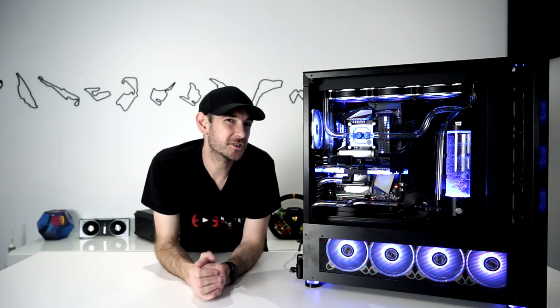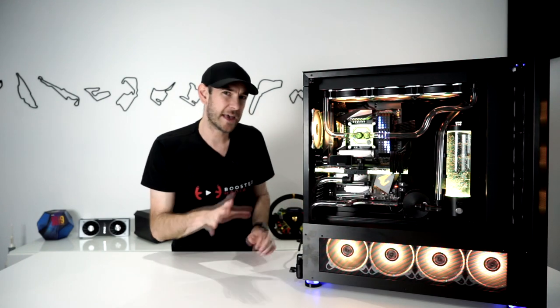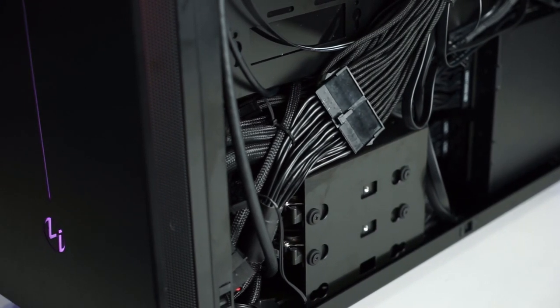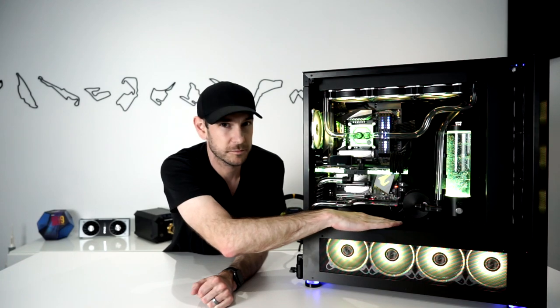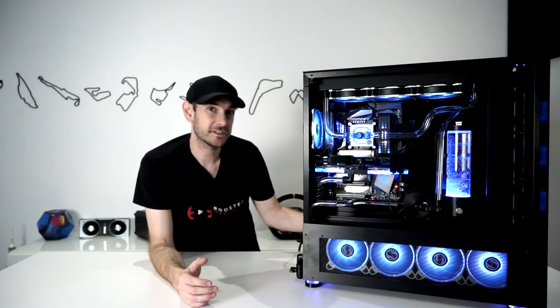So the only real concern that I have with this case is just the amount of space that we have in the back here. Once we add our power supply, all of our cabling as well, there's not a whole lot of room for much else, and there really isn't a whole lot of room for airflow through the case as well. And I actually found that when I blocked off the ports on the top of the case here, I originally wanted to have an acrylic sheet just sort of covering this whole top section here, same as what we did with the back. But what I found was that the fans were actually choking a little bit for airflow there.